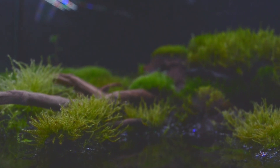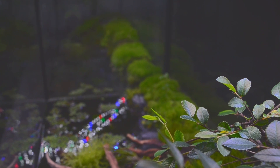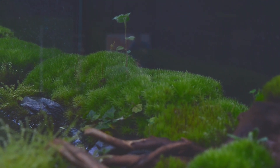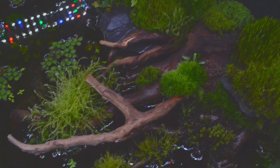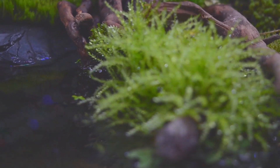Life underwater as well as above water is closely connected and plays a decisive role for the ecological balance in our paludarium. Our fish are also very colorful — especially the males, who have developed beautiful patterns and colors. We have now reached Day 70 and have been able to learn a lot and gather many new impressions. In these 70 days we gained deep insights into the dynamics between underwater and above-water life, and learned how important proper care and monitoring of environmental conditions are for the balance in this mini ecosystem.